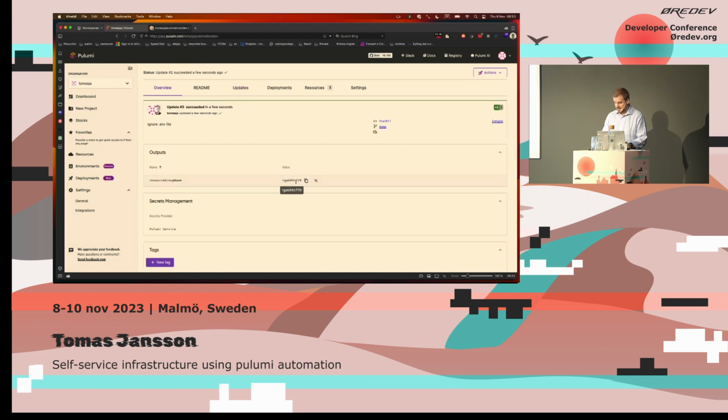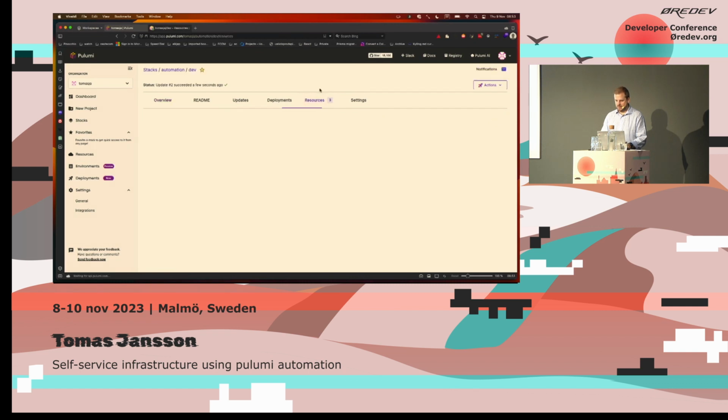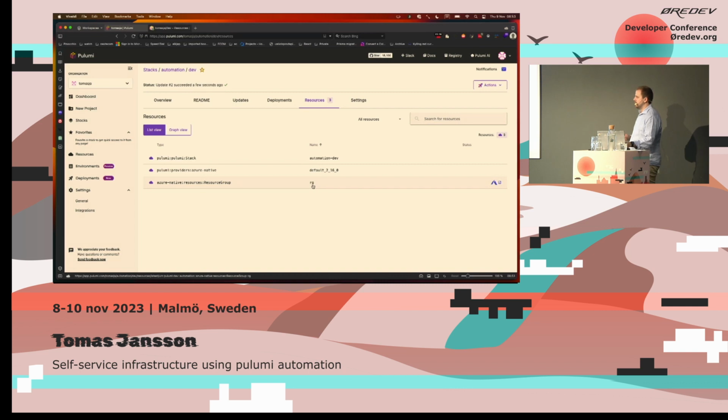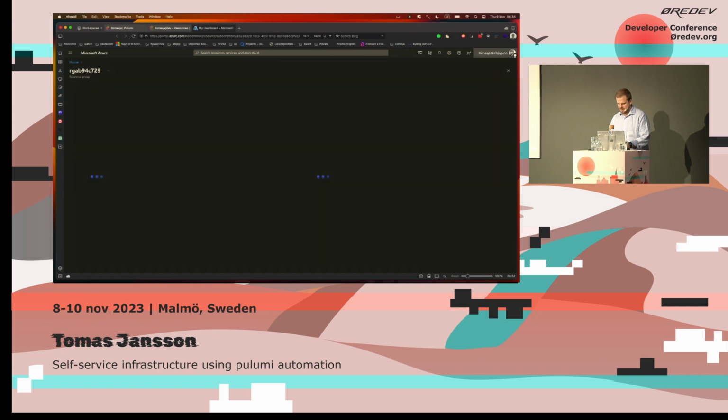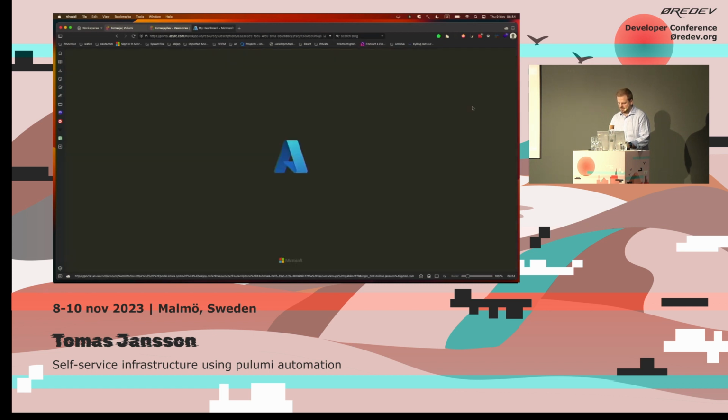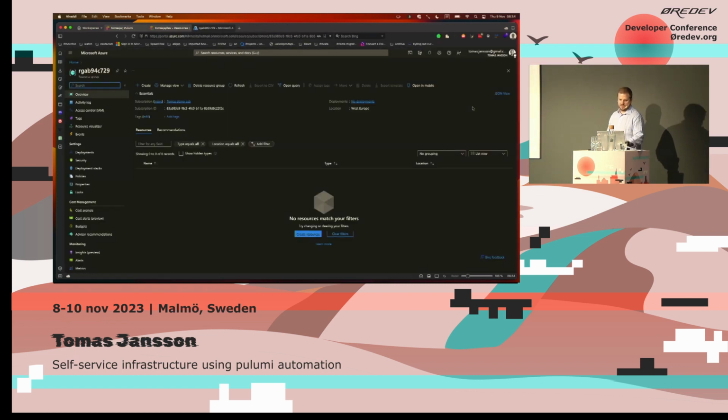It does actually say that this is the resource group name. But here it says RG only. So what we need to differentiate between is the name that we have in the world of Pulumi. When we identify this in Pulumi, it is RG. But Pulumi is actually adding this suffix, and we can see that that is the suffix that we have. And here you see also that the name is exactly RG and then the suffix.